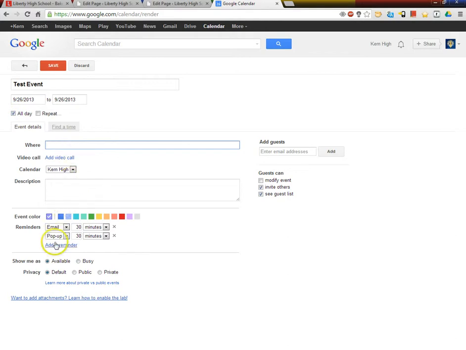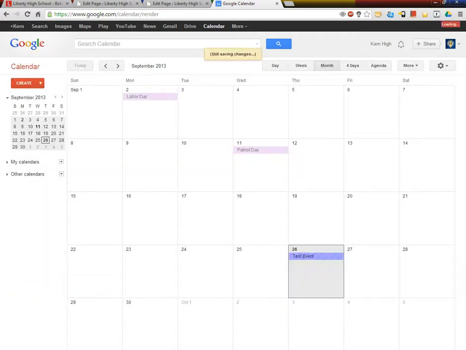Don't worry about locations or anything, but just make sure it's got an event color. And not to worry about any of the reminders or anything. You can set these up. You can choose to have an email reminder. You can choose to have it multiple days, weeks, or hours before. I would recommend you put reminders with all your events because that will make it so that your students who subscribe to your calendar will get updates. After you're done, you just hit save, and there is your test event.